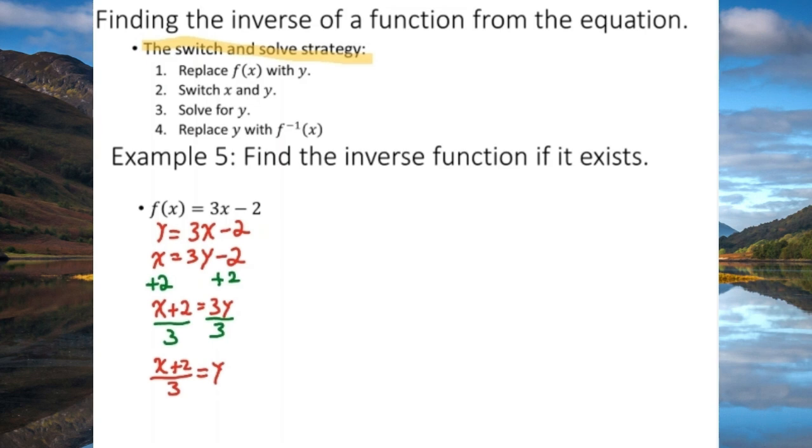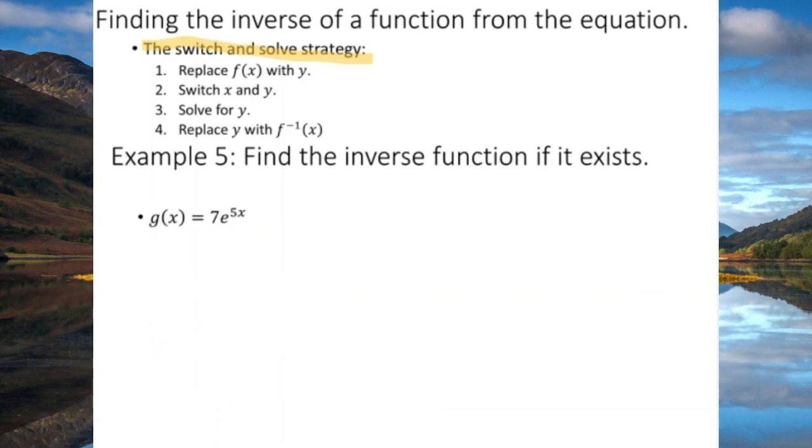Step 4 is to write our resulting equation in function notation. Since our function was originally named f, what we just found was f inverse of x. So our inverse function of f is (x plus 2) over 3. If you weren't confident in finding your inverse, you can check by composing f with f inverse and f inverse with f to make sure you get x for both compositions. It's very similar to what we did back in example 2.